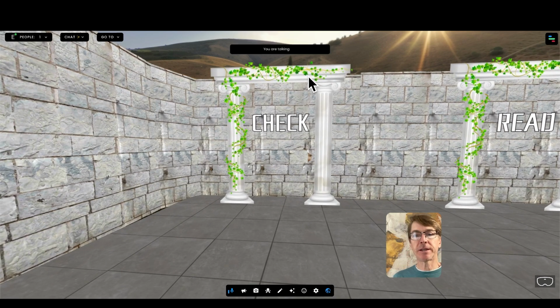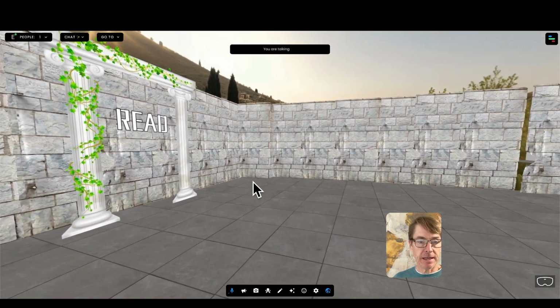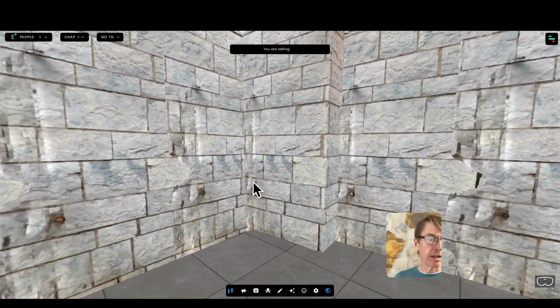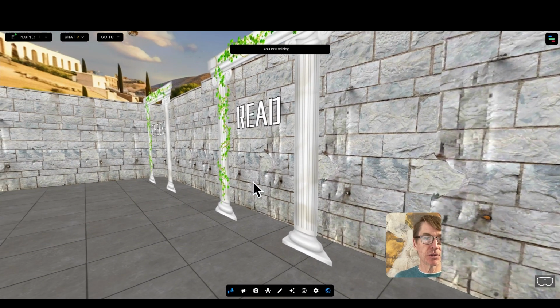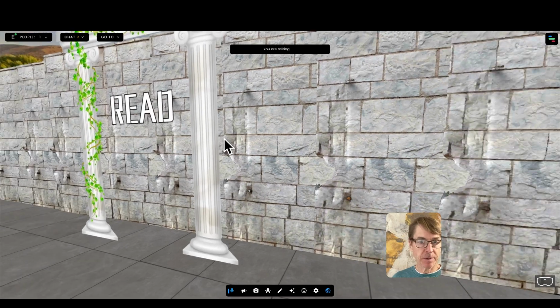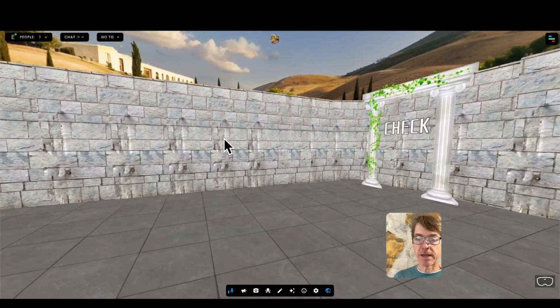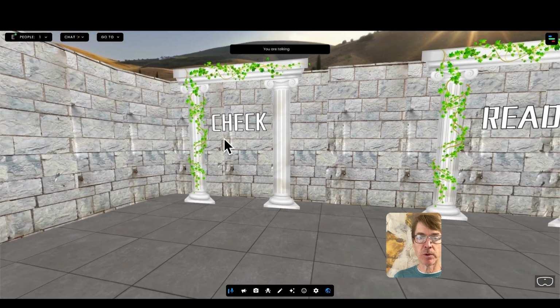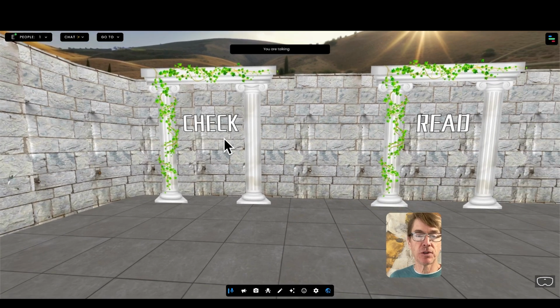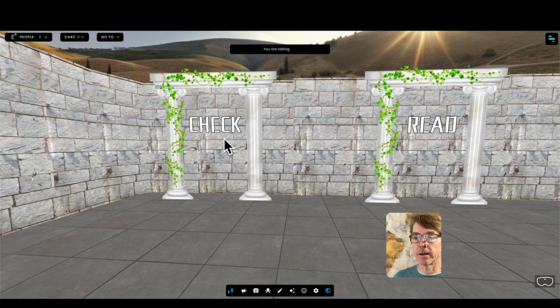This particular Greek gateway or archway I actually created in Canva. If I get close enough, it is not three-dimensional. It is actually an image that I imported into my FrameVR. I did try to get a 3D model of this, but I was unsuccessful and didn't want to spend hours and hours to try and create a 3D model. So I felt like this was an appropriate enough image to give you the sense that you are still in ancient Greece.